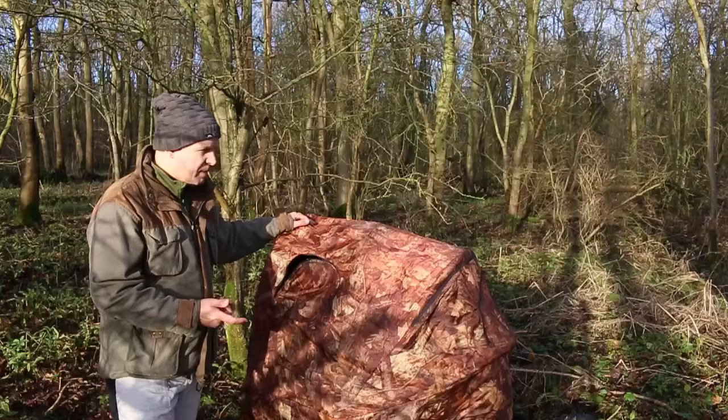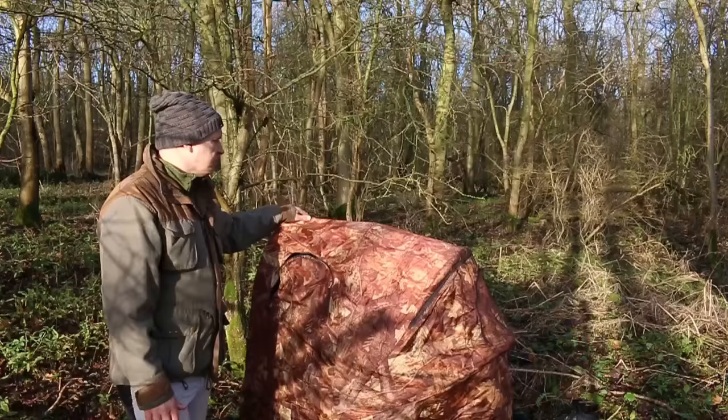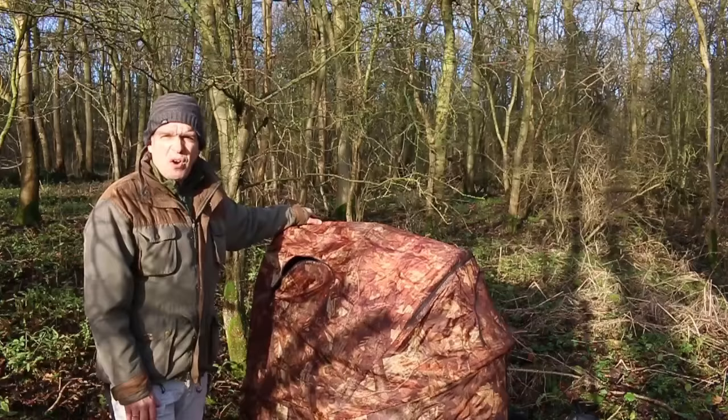It's just a seat inside that you can sit in, and there's various holes you can use to put your camera lens through. Now people think, I've got to have a hide, 200 quid, this is supposed to be budget wildlife photography, taking pictures of garden birds, I just can't afford it. Well, you can actually, I'm not going to throw it, but you can do away with that. I use this because I've got it, but that's not always been the case.